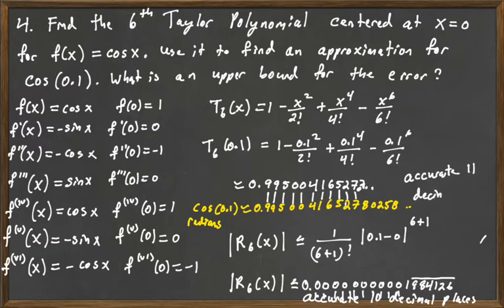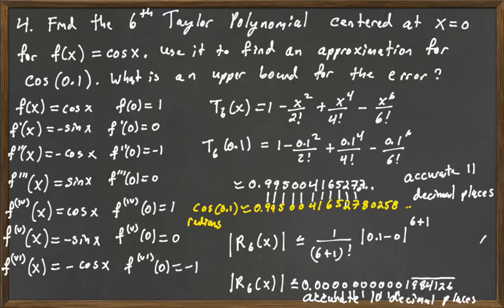So the Taylor's remainder portion said we'd be accurate at least to 10 decimals, and that was an upper bound for the estimate of the error. So we're okay. So we're accurate up to 11 decimal places. And if you want a more accurate result, go ahead and use a higher ordered Taylor polynomial. Okay. All right. So that's one application of the Taylor's remainder theorem.